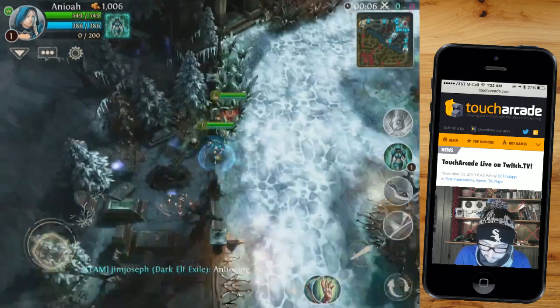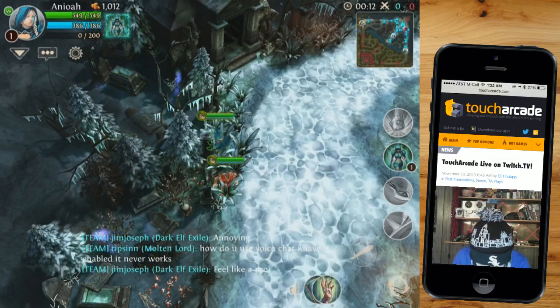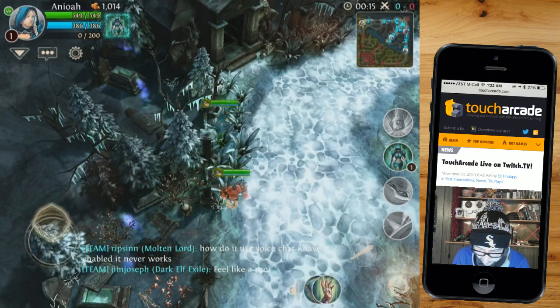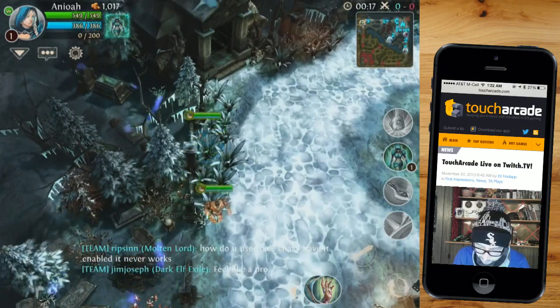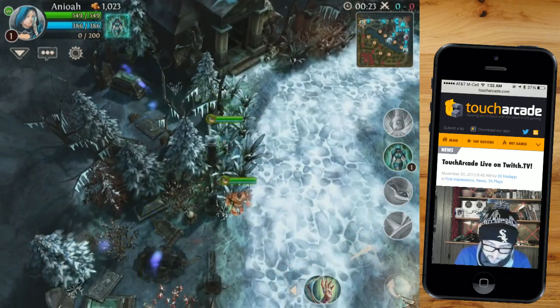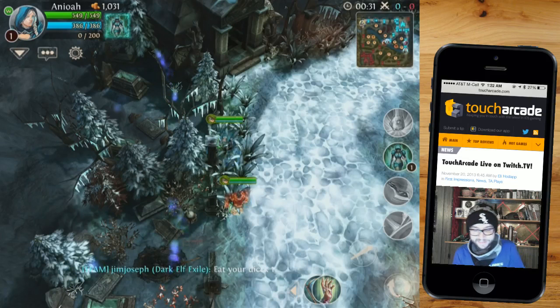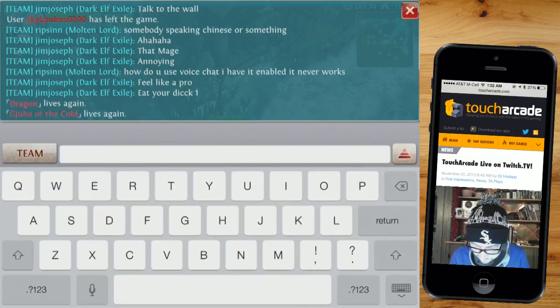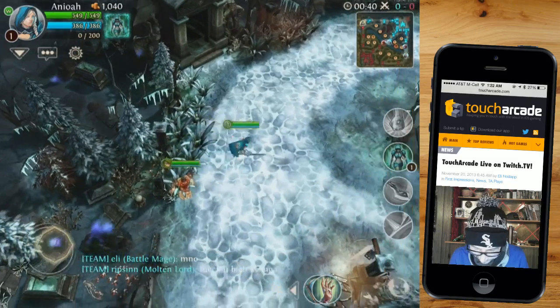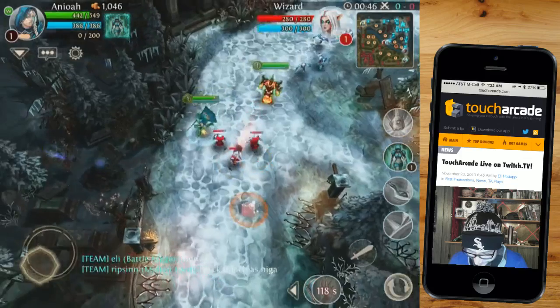To battle. What are we doing here? How do you use voice chat? Can I have it enabled? It never works. Feel like a pro. Let's see here. Do do do. No. No. What the? Well, this is a pretty good MOBA simulator so far. I cannot just yet. All right, let's fight some dudes.